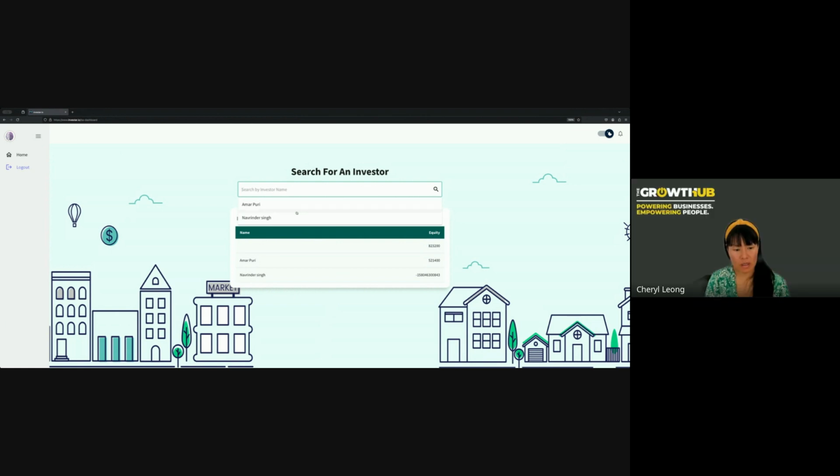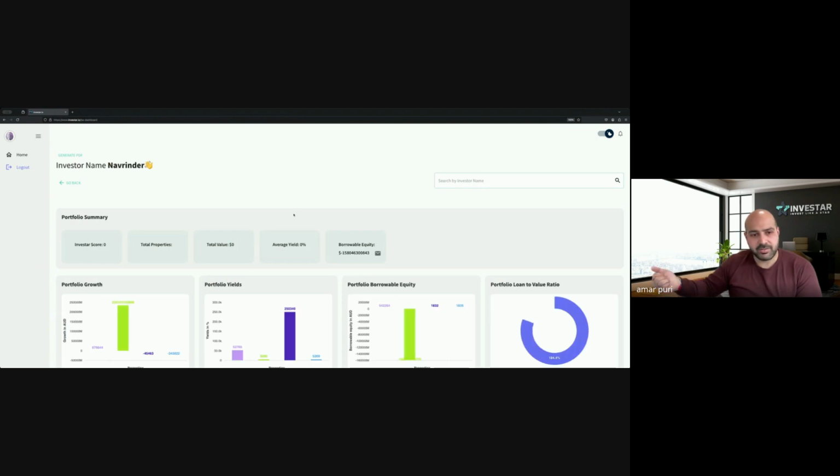Other platforms either don't have the functionality of monitoring in a centralized way, or they charge just for onboarding. They call it an onboarding fee. We have nothing of the sort. We only pay for the value that we give to the end investor, buyer's agents, clients, right? Because we are helping you to win the business. We are helping you to generate more leads. We want you to use Investar as part of your own value offering.